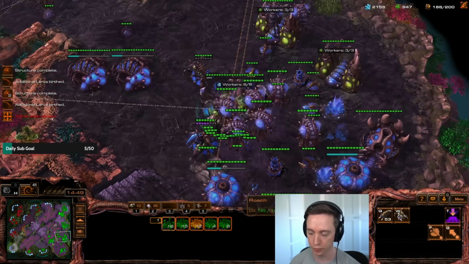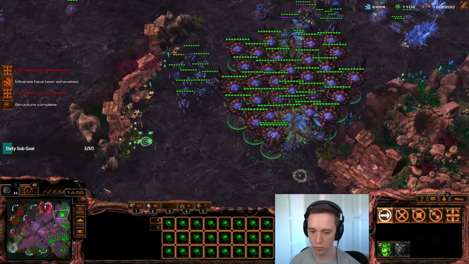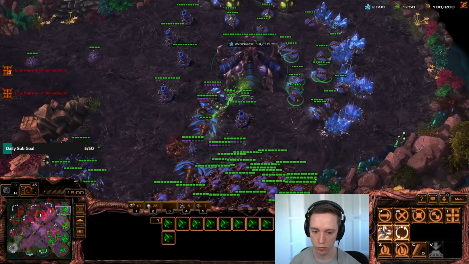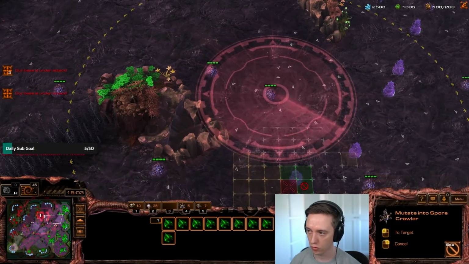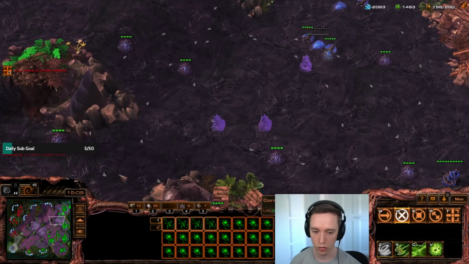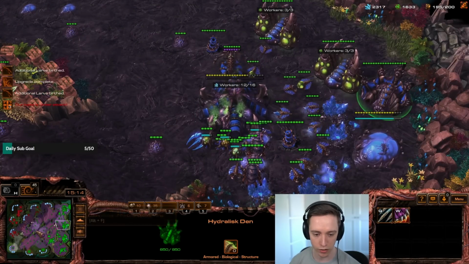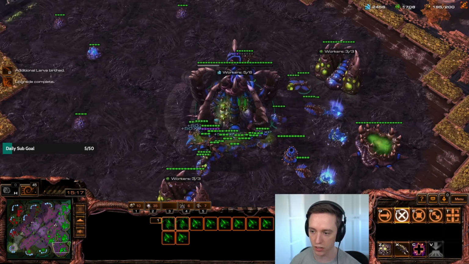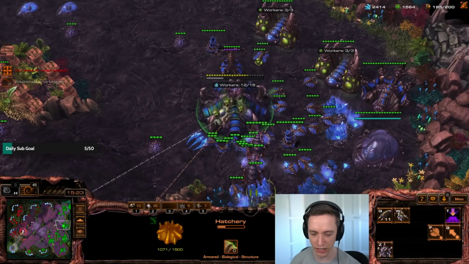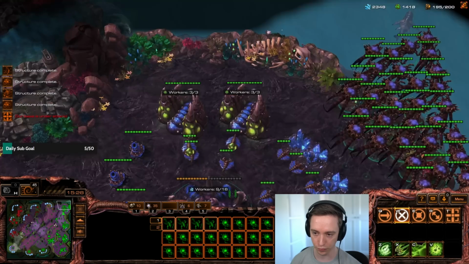I need parasitic bomb here. Oh, there he comes. It's really difficult to contain him now though, because how in the world am I going to contain him on the bases that he's got here? I don't actually think he's going to fight yet. Fairly sure he's not.